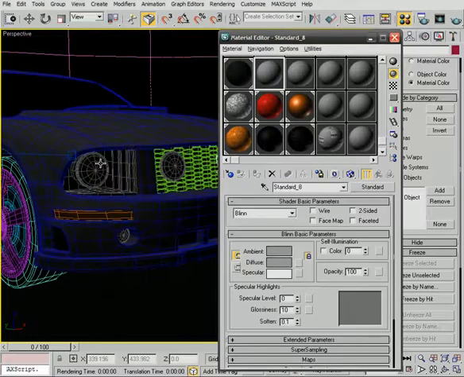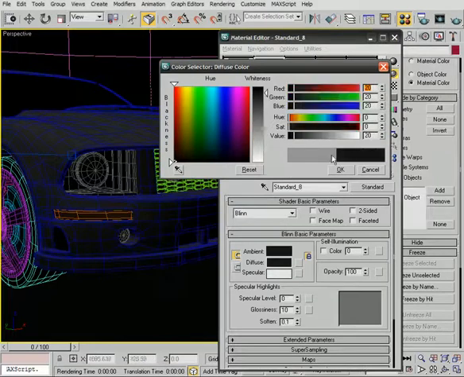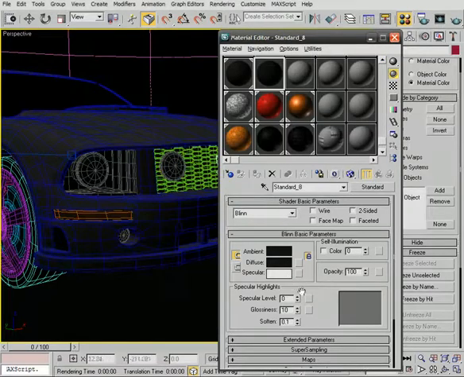And this could be good for things like the front of the headlights. For this, I'm just simply going to use a blend. You can also look through your architectural and design materials, but I'm going to use a simple setup here. So we'll use a blend, give it a dark color in the diffuse. The specularity we're going to raise up quite a bit. Okay, you can see this is it right here. And we're going to also make it glossy so you can see how that's sharpening up that specular highlight.